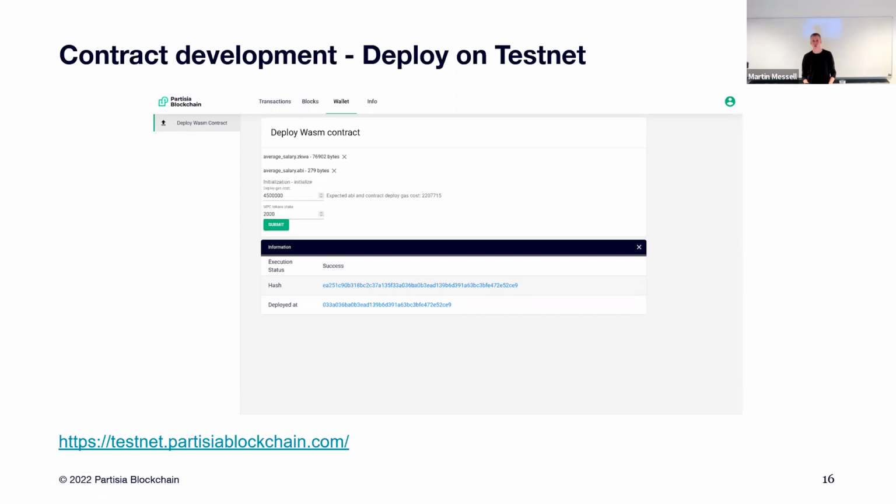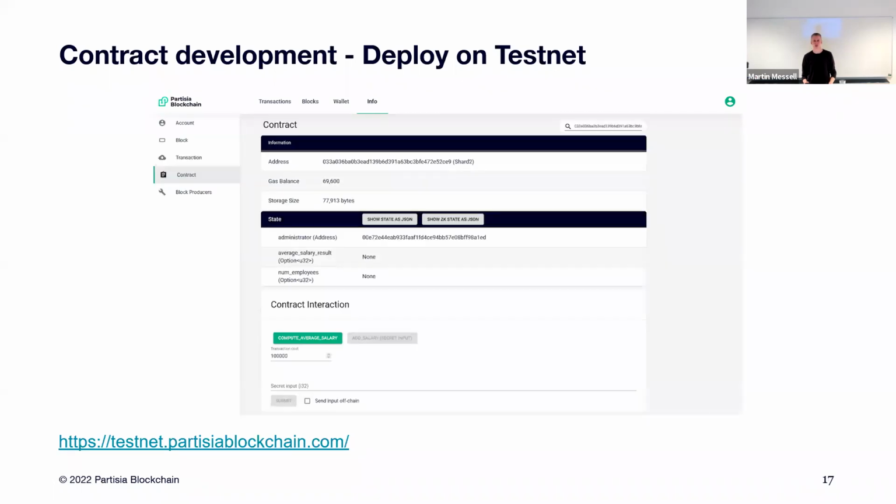So you can deploy the contract in there, and you can also interact with it. The dashboard dynamically generates all the supported actions that you have created on the contract and gives you a simple, crude way of sending actions and invocations to your contract to test it before making your own front end. This is a good way of testing it and seeing it working live before deploying it to the mainnet.